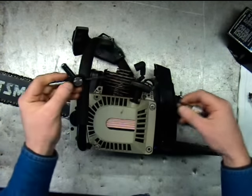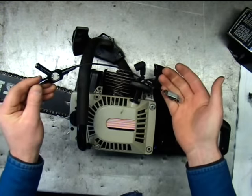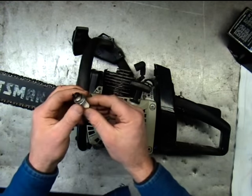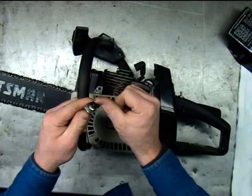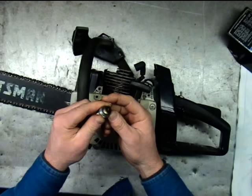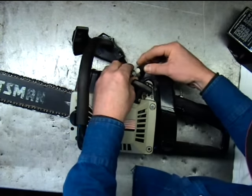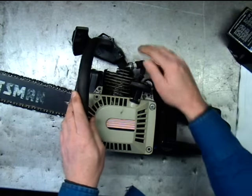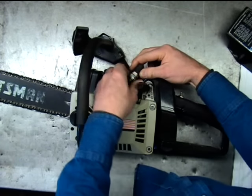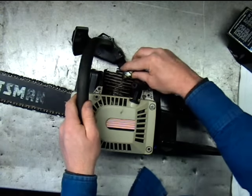Here in the shop we use a fire tester like this — it's got a gap in it that's almost a quarter of an inch. Most people don't have these. What you can do is take an old plug that you know is good, push the ground out away from the electrode. Right now I've got a little over an eighth of an inch gap there. This coil should jump that gap. It takes a lot more voltage to fire this plug while it's running, so that's why we need to jump that gap — that checks the reserve voltage in the ignition coil.